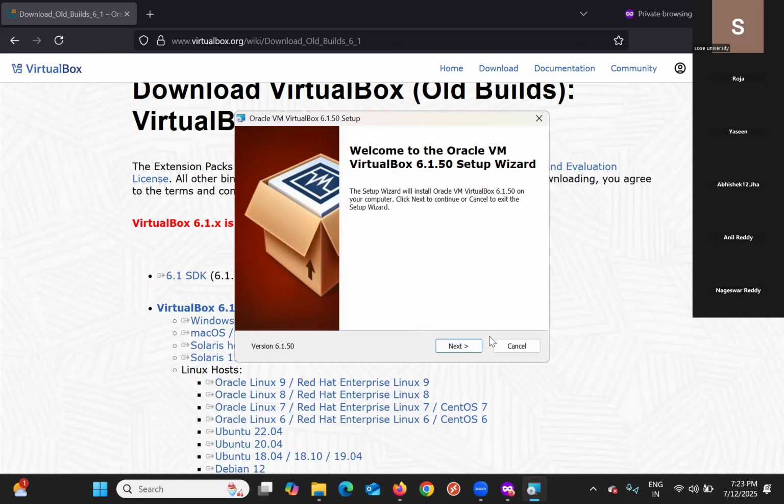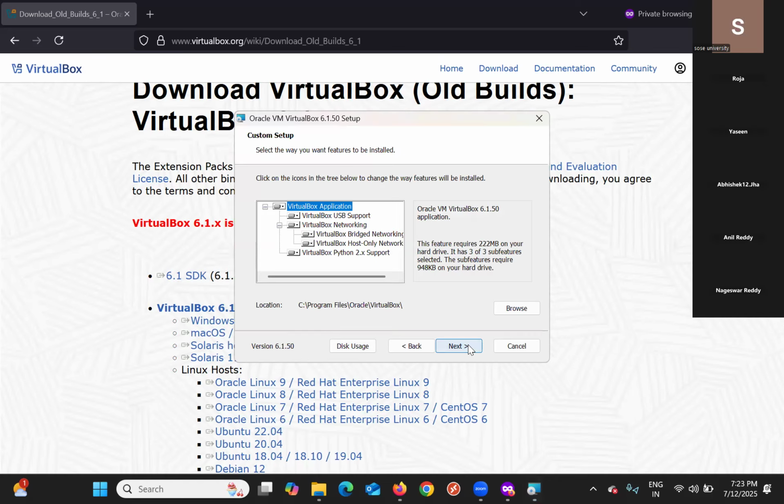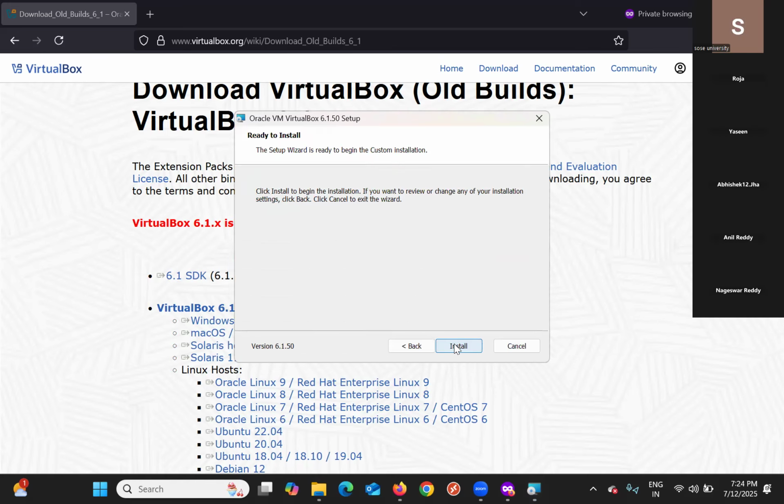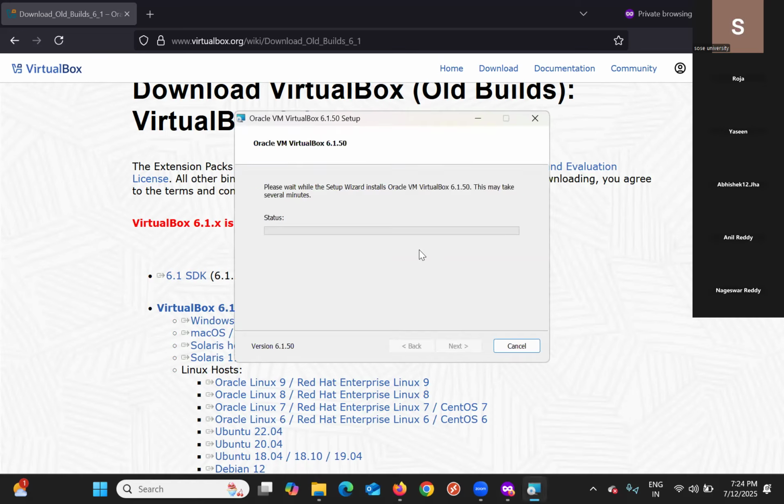Click on next, next, next, and install. That's it. Next, next, and yes. Here you have to click yes, guys. Networking install. That's it. This is how we'll install the Oracle VirtualBox. There will be no discussion as it is not our concept, and we are not going to deal with these things. Just next, next, next and install.